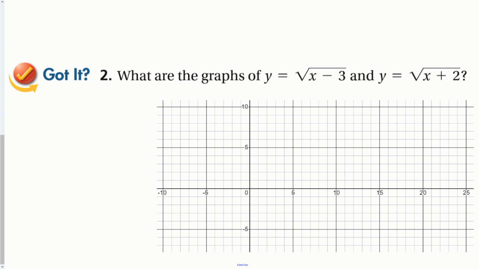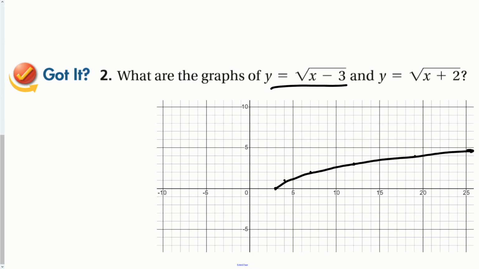Yep, because I shifted it the wrong way. X minus 3 shifts to the right 3. Okay, sorry about that. Right 3, right one up 1, 1, 2, 3, 4. 12 minus 3 is 9, which gives me the square root of 9 is 3. Makes more sense here. I'm only going to be able to fit up 4, and 28 is a little bit off the graph, so we'll leave that.